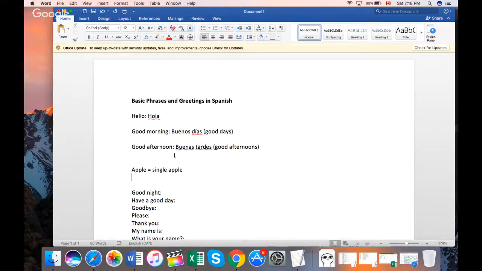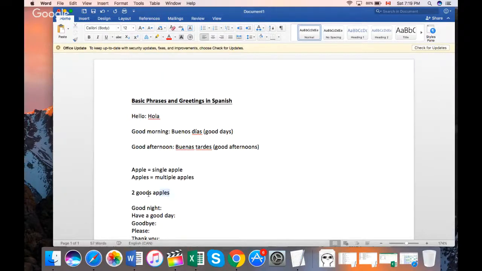If I say apples with an S, it means more than one apple, multiple apples. Well, Spanish will do that with adjectives too. I would never say two goods apples. I would say two good apples in English. Spanish is a little different. The logic in Spanish is that if you make the noun, like apples, more than one, the good has to be more than one too. You have to have goods.